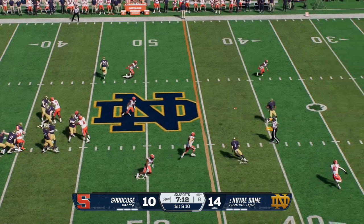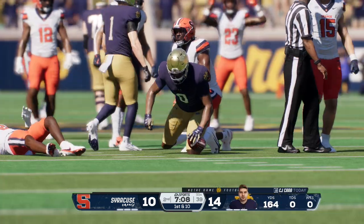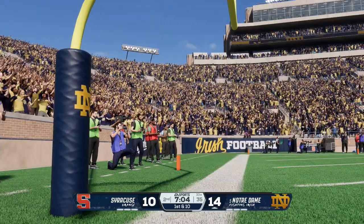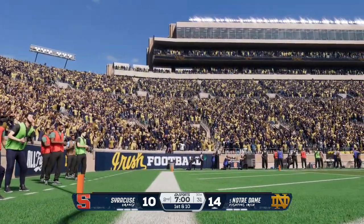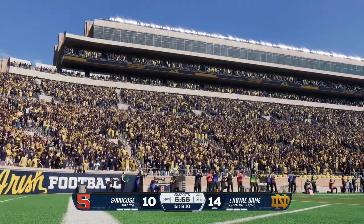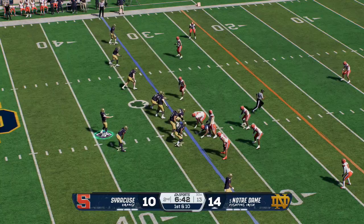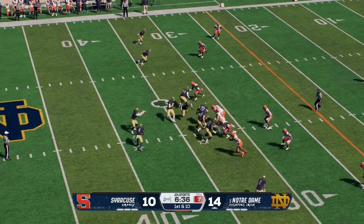Off the play fake on first down. All kinds of room to throw that one in there. Oh, what a big play for this offense as they get it to the 33-yard line. He picked up a big chunk of yardage there, and there will be Irish jigs going in the stands. Yeah, and a lot of excitement. If they can find these down-the-field explosive plays and find a wide receiver out there they can depend on, this offense can really explode and take off to a new level.